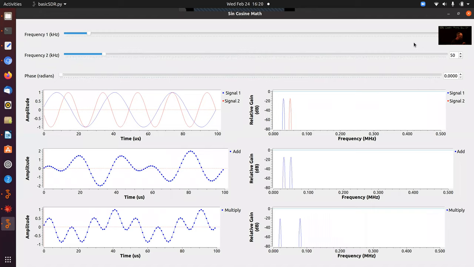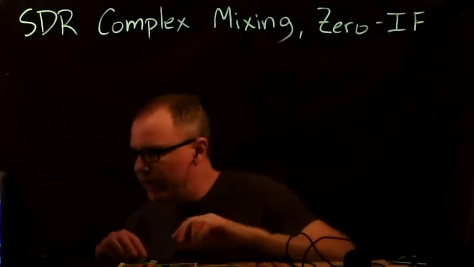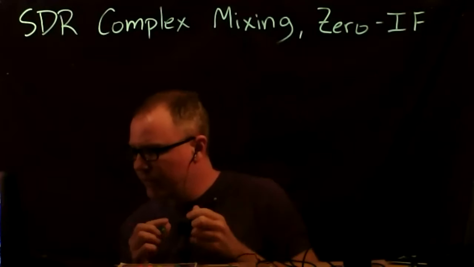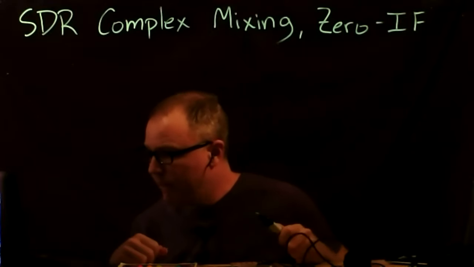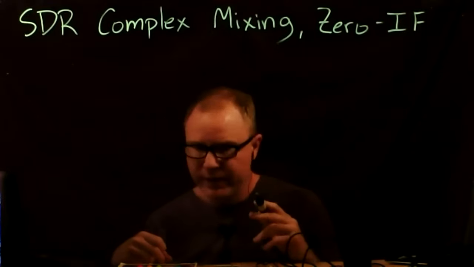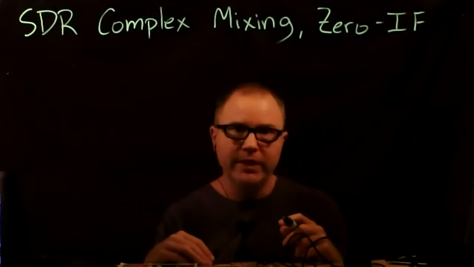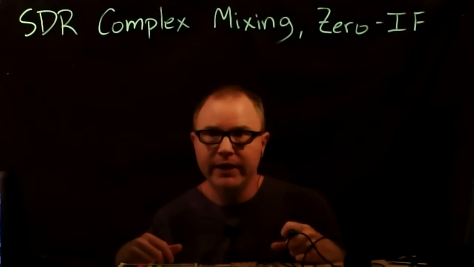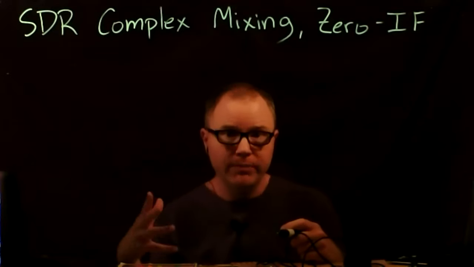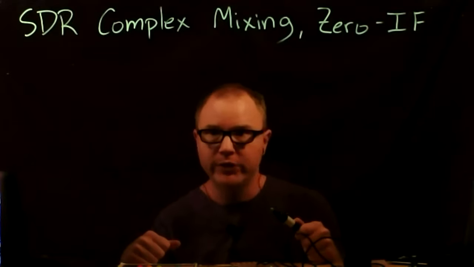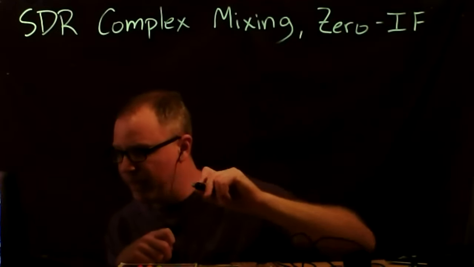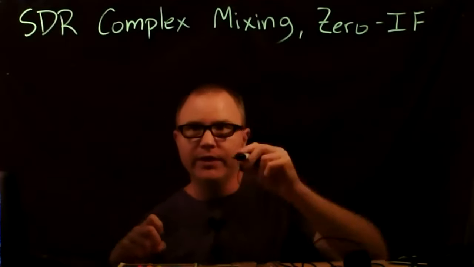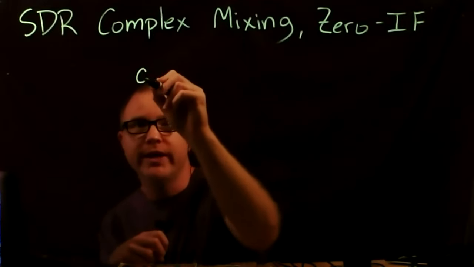So let me go to the board for a second before I show this. The time plots are going to look equally complicated, but in order to figure out what's going on, the frequency spectrum is always just plotting the frequencies that you need to sum together to make up the sinusoid, as we saw when we summed the things together. So to think about the multiplication, we need to look at trig identities.